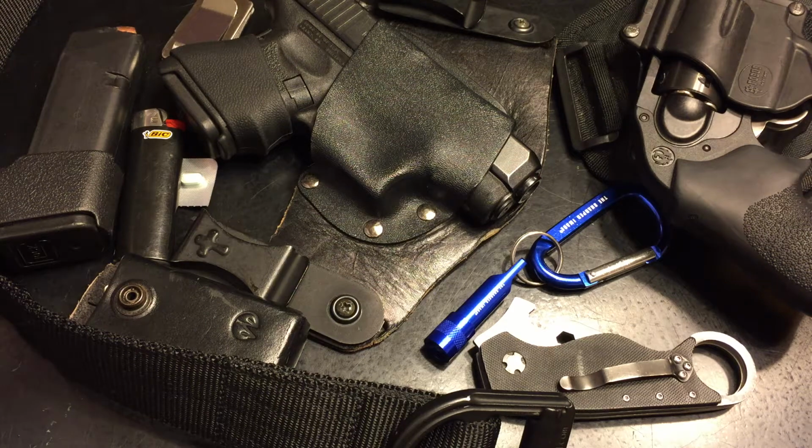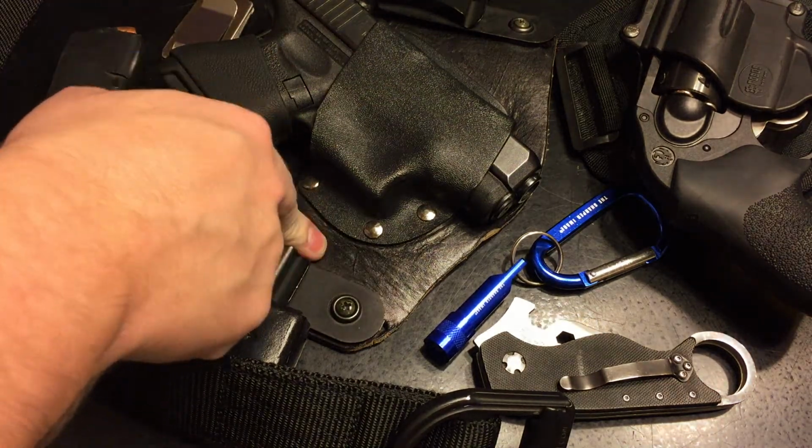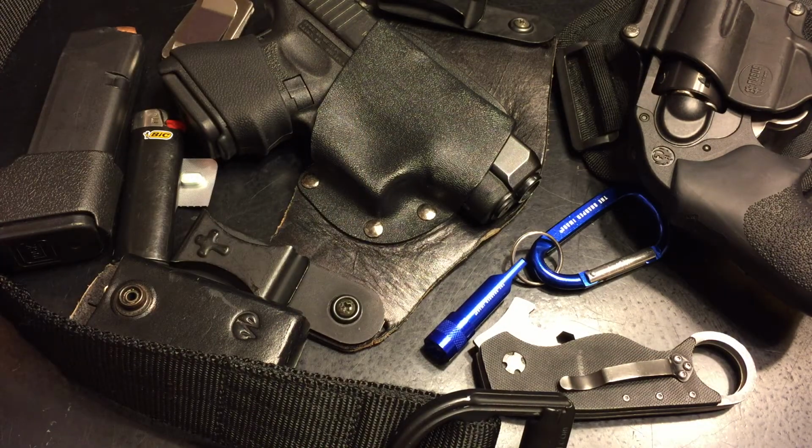Alright guys and gals, this is gonna be my EDC, everyday carry video. I did a review previously on my Glock 39 and the Crossbreed SuperTuck holster, so I won't go too much into depth on those. There is a video for that. But I will go into kind of everything else that I use.